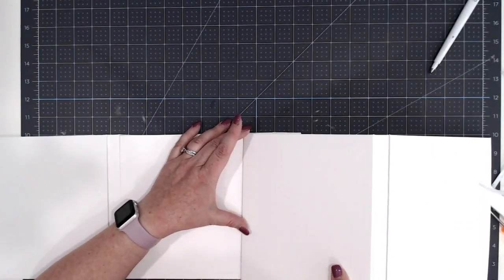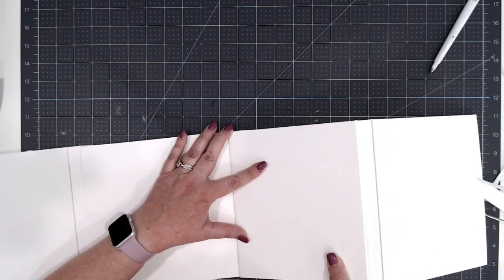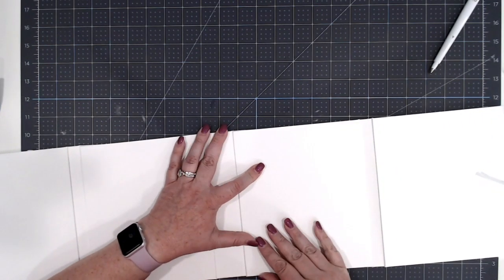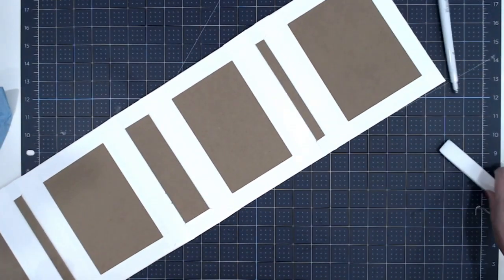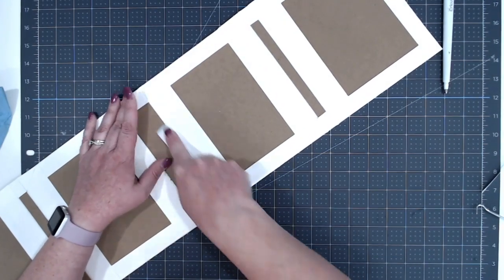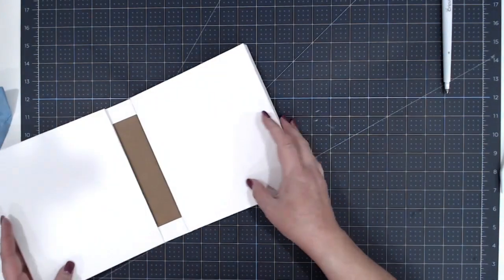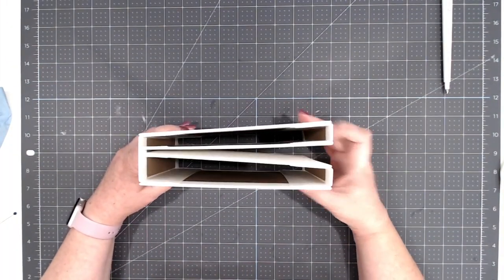Same thing again. We're going to line up. Oops. It helps if I get all the way across the spine before I start trying to do that. And down. Okay. Whole thing over. And burnish. So there we go. There's our folder. How about that? All right.